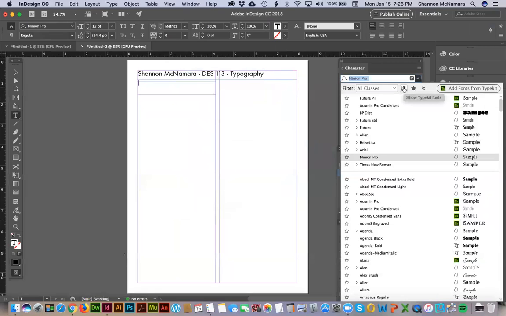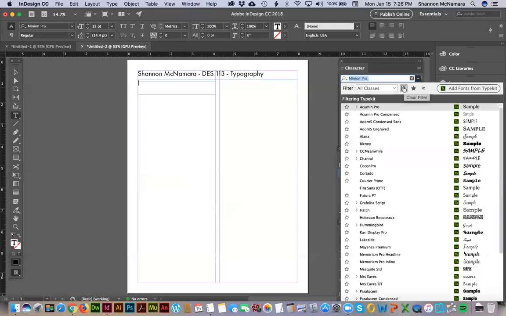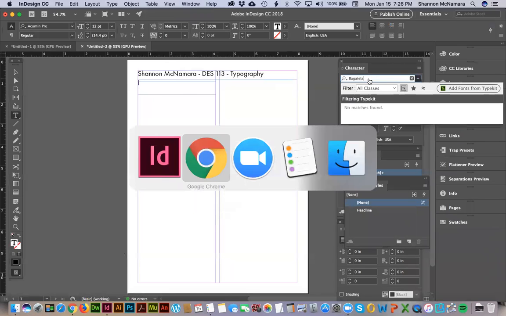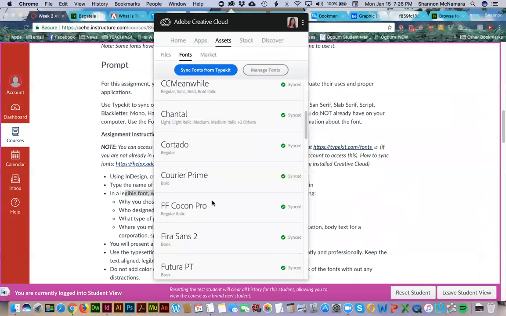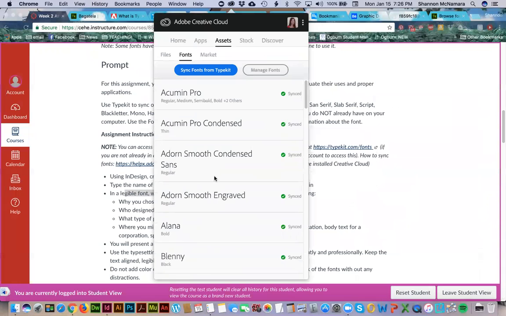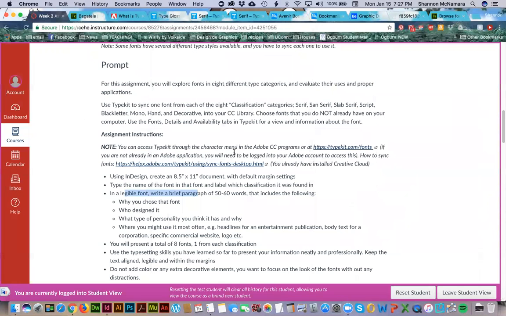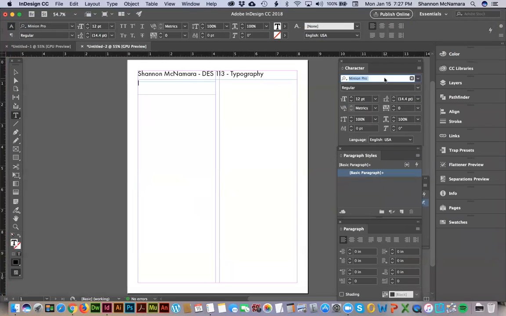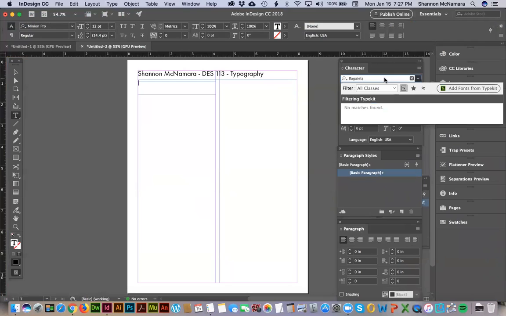For all of your fonts from Typekit, you can just click right here under character, the TK for Typekit, and it'll just show your Typekit fonts. And then you can search for the one you want. As you can see, Bagatella hasn't shown up yet. Still syncing. It's probably because I'm also running Zoom on my machine, and my computer's like, that's funny that you think I'm going to show up anytime soon.